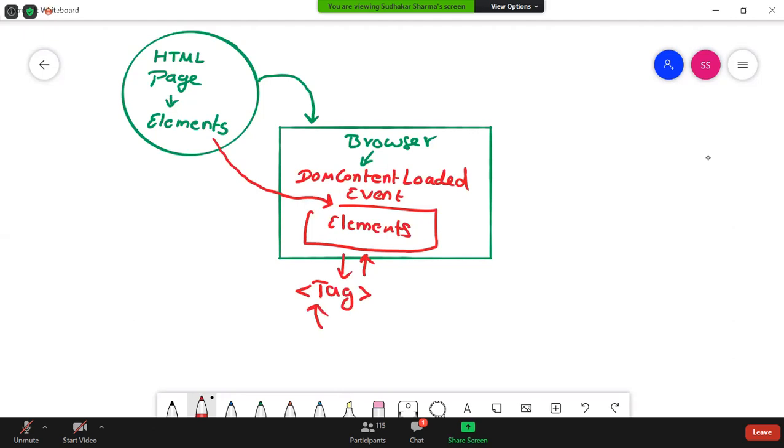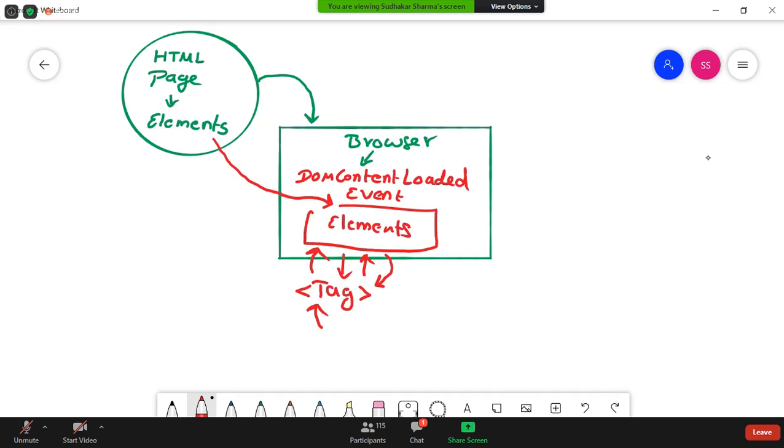Through the tag, you can create an element, or when you create an element, a tag will be created for that. That means elements can be built by using tags. That is the reason many times people think HTML is a collection of tags, but it is not that. Technically, it is a collection of elements only.